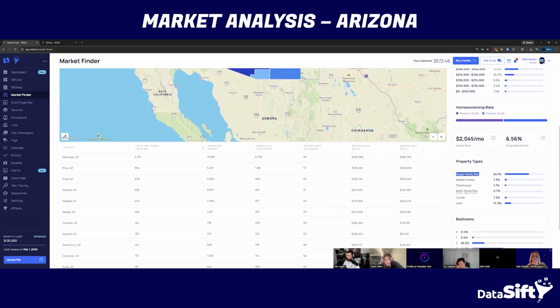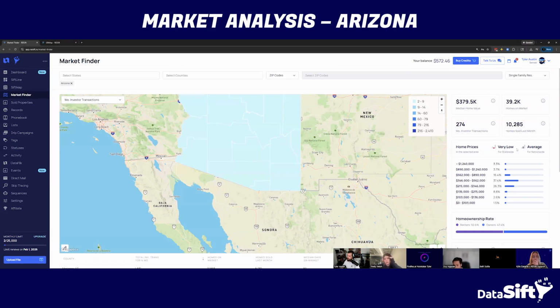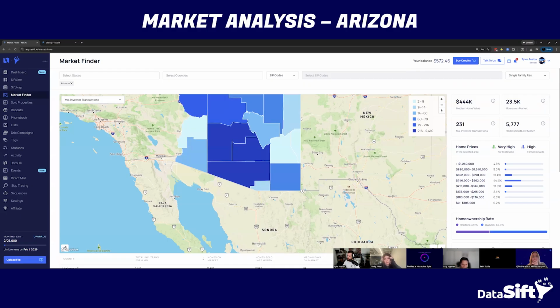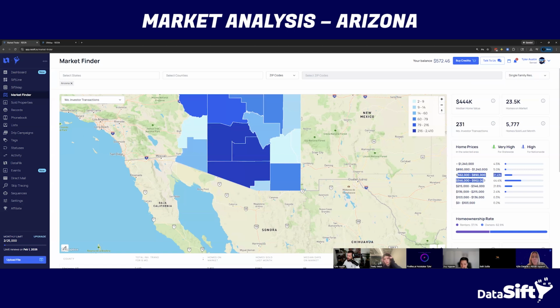Single family residences, land is really prominent. So when I see that land is very prominent, I'm going to come up here and automatically make this single family residence only, click apply. And I want to see how that changes my price point, because that land could be drastically changing the values I'm seeing here. Okay. And now I see that predominantly, for sure, 350 to 600,000 is 44%, and 200 is now 28%, but 21% became 562. So we lost some of our bottom metric and it increased up to the top. That makes a big difference.